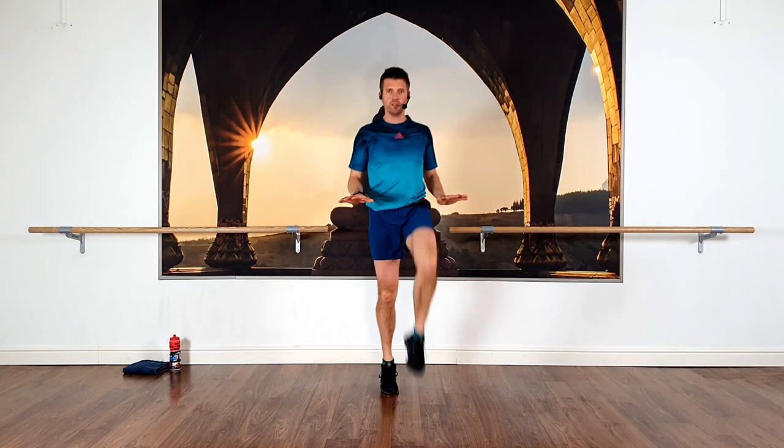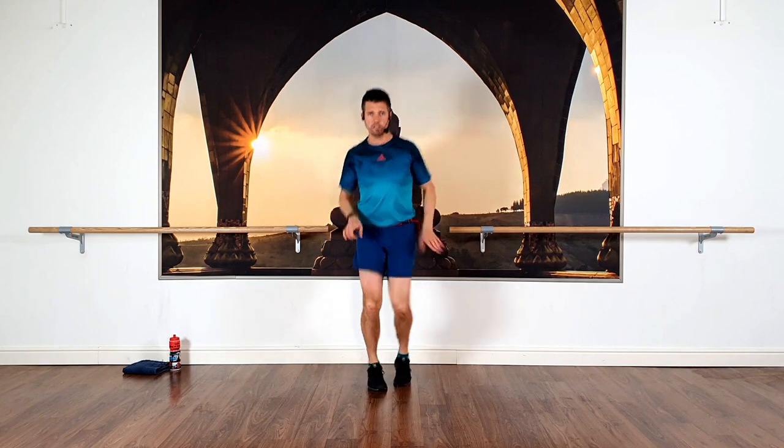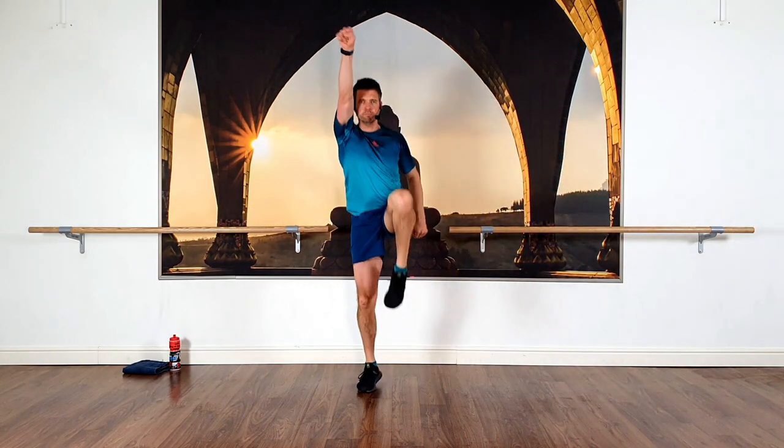First, a single knee towards me. That's it. Single knee. And jog back. Yep. Single knee towards me. Single knee. Jog back. Okay, stop. Single knee towards me. Watch it. 2 steps to the side. Yes, let's do the same thing again. Jog back. And let's do it again. Got it. Yep. So, single knee towards me.